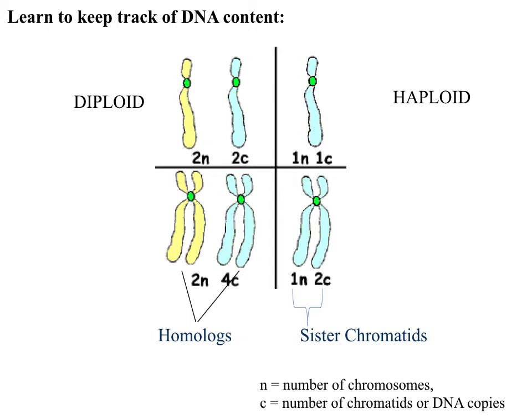On the right-hand side, we have a singular haploid chromosome. And that is what appears in a gamete cell. In the box below that, we have a haploid chromosome that has been replicated. And this would basically be what appears in the stage of anaphase 2, before the sister chromatids are pulled apart into separate cells.